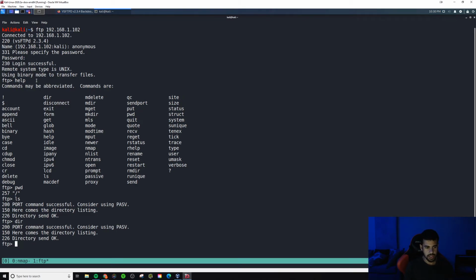Conversely, I could use the put command, along with the name of the file, to upload a file from my machine to the FTP server. So those are the most important commands that you really need to know. The rest of these, on an as-needed basis, you can search them on your own and see what they do if you need them. But those are pretty much the most common ways that I'm using it nowadays. If I want to exit out of this, I just type quit. And yeah, really it's that simple.